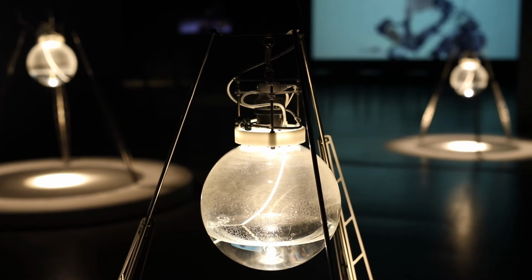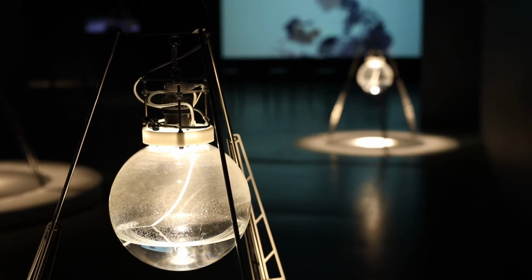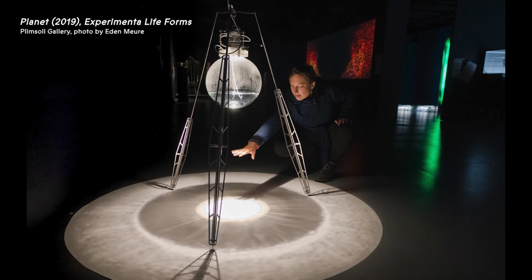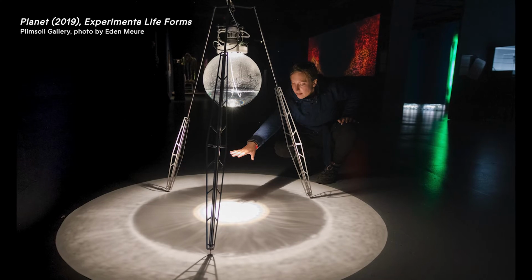And so it casts some really beautiful patterns onto the floor, and also refracts up through the other sides of the sphere and casts light around as well. Sometimes you get rainbow effects in it depending on the other things going on in the gallery. So essentially the water is acting as a lens for the light to behave in this interesting way through it. And there's a little pump running air bubbles through it, so that actually changes the patterning as well because the water's not static.